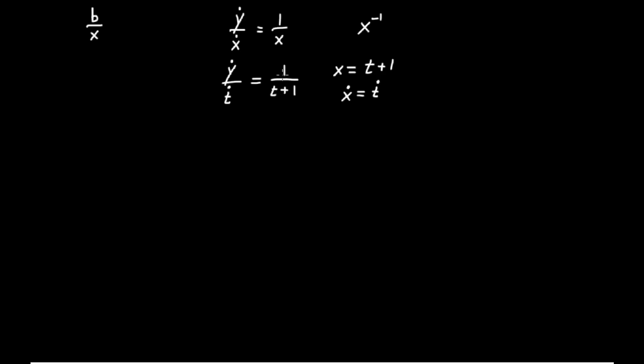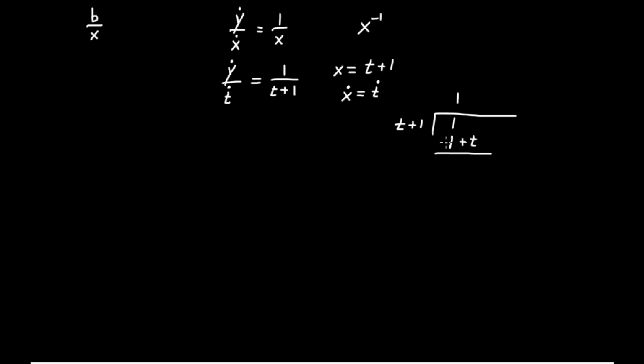And what I'm going to do is do long division on this. I have t plus 1 in the denominator there, and I have 1 in the numerator, and I'm going to perform long division. What I'm going to do is ask how many times 1 goes into 1? The answer to that is 1. And then I multiply 1 by the expression here, and I get 1 plus t. I'm going to start writing it in ascending order.